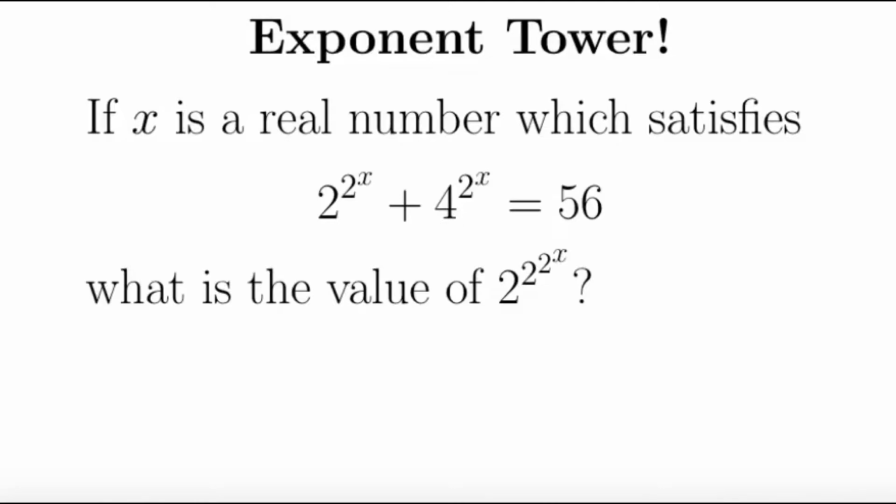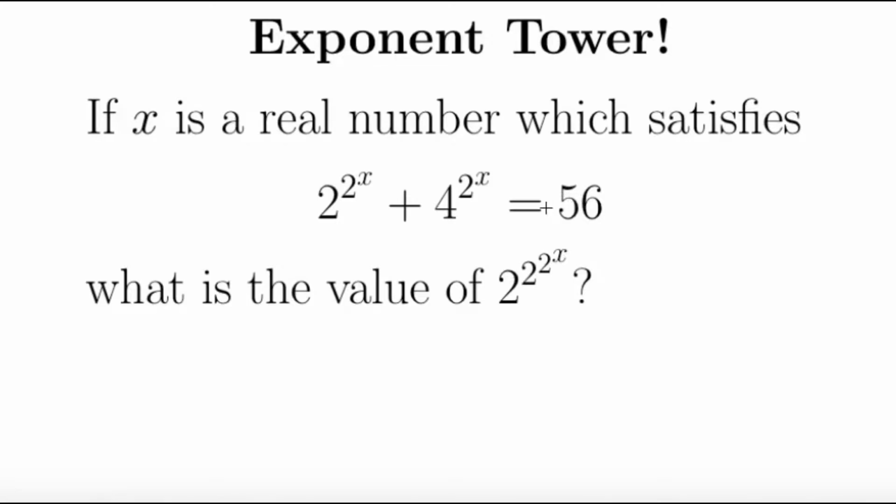Here's an item on algebra. If x is a real number which satisfies 2 raised to 2 raised to x plus 4 raised to 2 raised to x equals 56, what is the value of 2 raised to 2 raised to 2 raised to x? As usual, pause this video if you would like to answer it for yourself. But if you're done, let us dive into the solution.